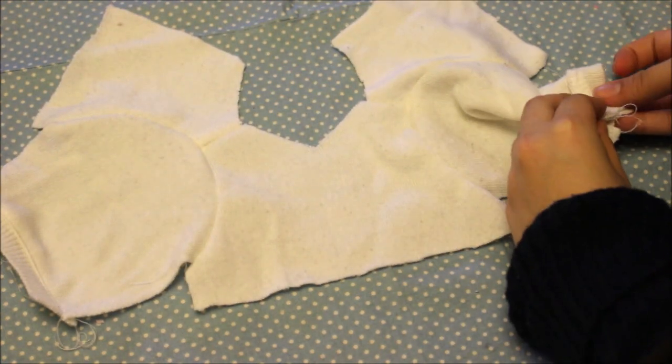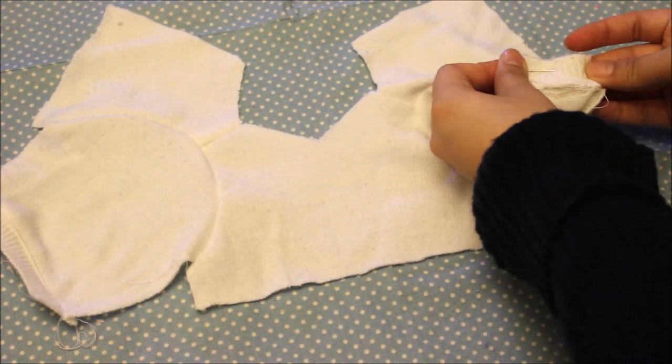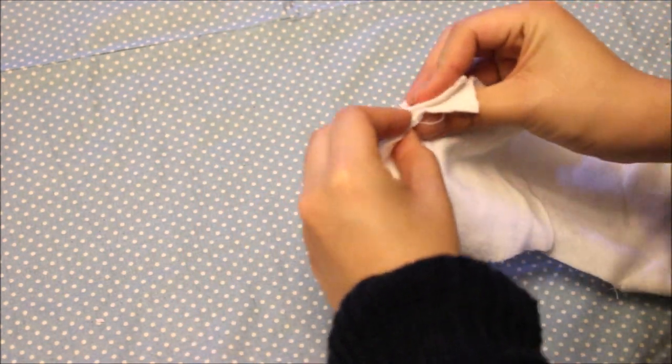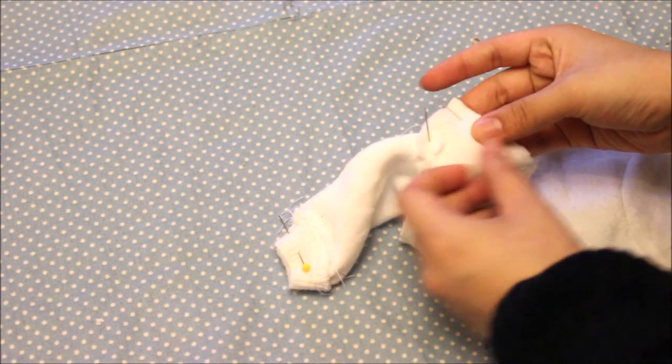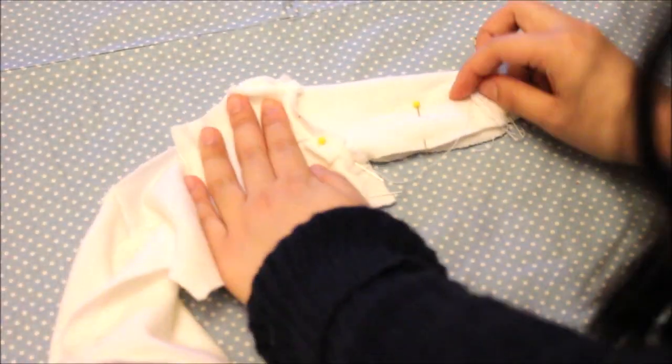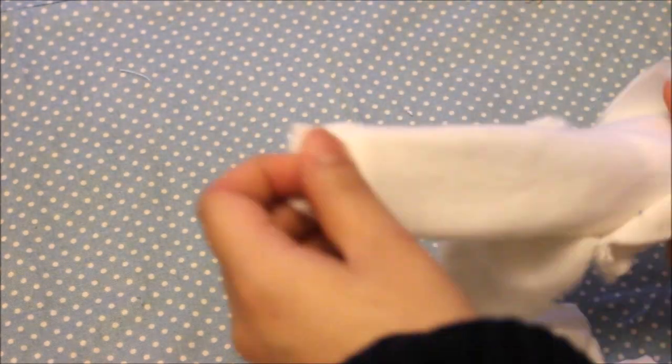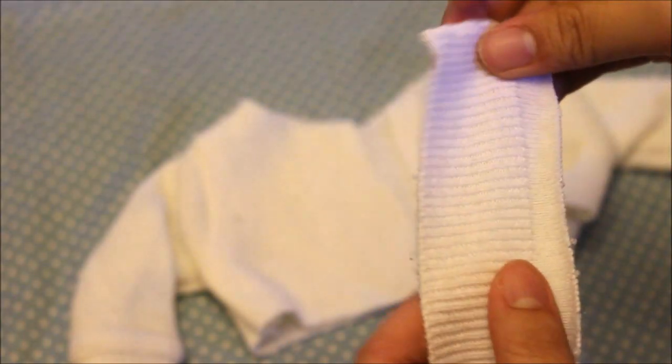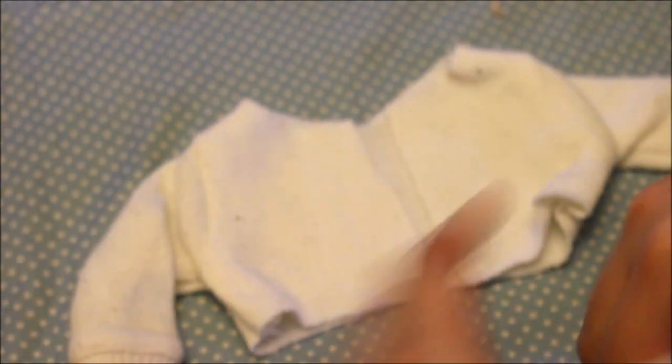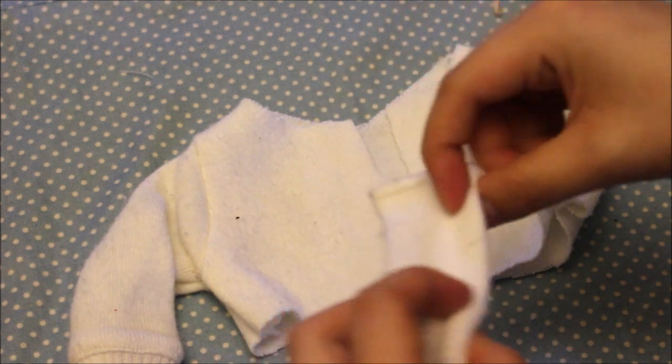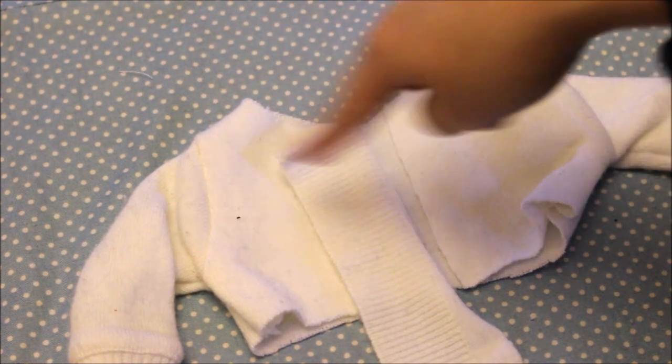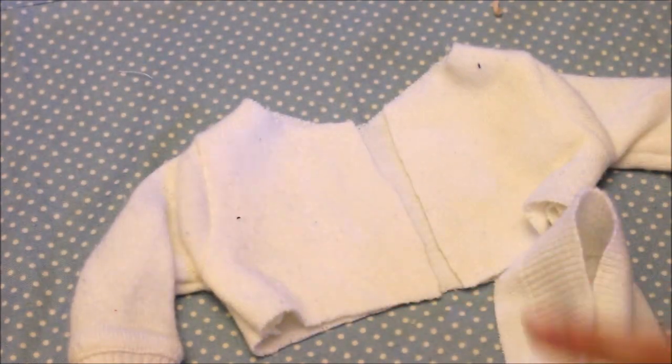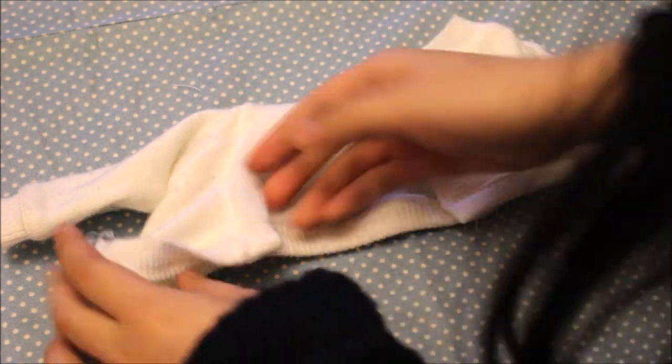Do this on both sleeves and then fold the garment in half so we match the sleeves up with the sleeves. You want to pin up the side seams and then sew those into place using a straight stitch. Once you finish sewing either side seam of the cardigan, go ahead and flip it right sides out. Then grab some more binding and sew it onto all the raw edges that are remaining on the cardigan. So you want to sew them onto the two front pieces but don't stretch these as you sew them on, just sew them on as normal. Then sew on the collar stretching as you sew and sew binding onto the bottom of the cardigan, stretching slightly as you sew.